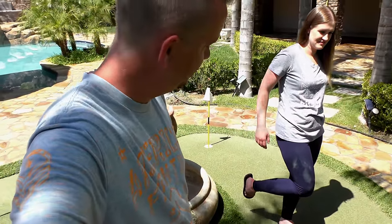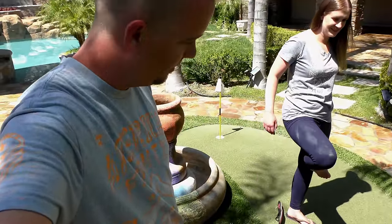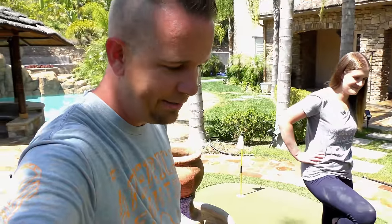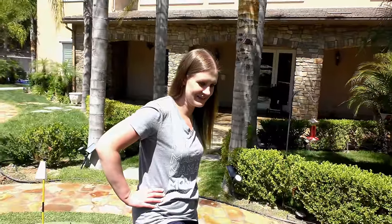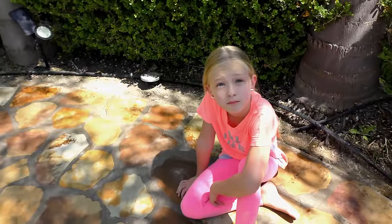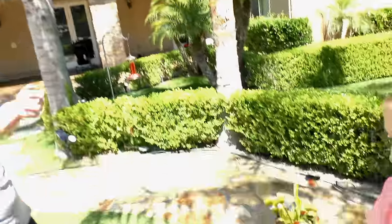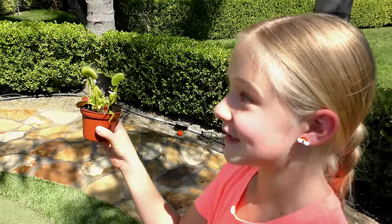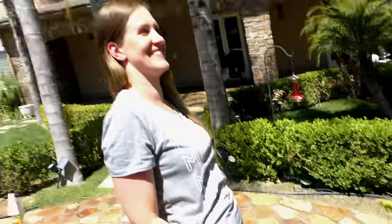Alright, is this really how we're going to go out? What if we did a challenge where whoever puts their finger inside the Venus flytrap is the winner? Mom, you want to put your finger in a Venus flytrap? I'll do it. So can I put my foot down? Yes. Okay, because we're doing this. Alright, here we go. If Mom doesn't put her finger in there, she loses. Mom, you going to do it? Maybe. You have five seconds to decide — if you don't do it in five seconds, you lose. Five, four, three, two, one. Alright, Mom is a loser.